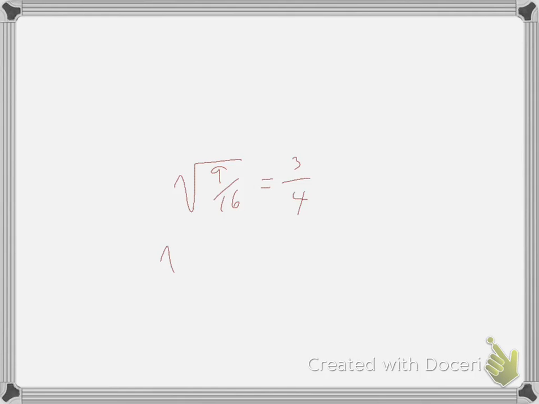So how about if it's the square root of a much larger number? That would be hard to find. Well, use your calculator. That's a surefire way. But in case you want to do it in your head, you know that the square root of 100 is 10. And you know the square root of 400 is 20. That makes sense, right? Because 20 times 20 is 400, and 10 times 10 is 100. So the square root of 289 is in between there, just like the square root of 30 was between the square root of 25 and the square root of 36. So likewise, I know it's between 10 and 20.